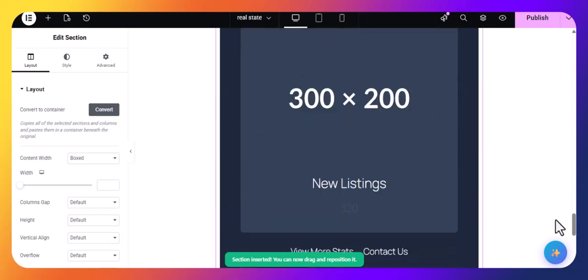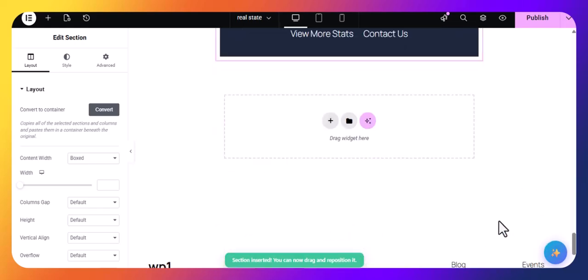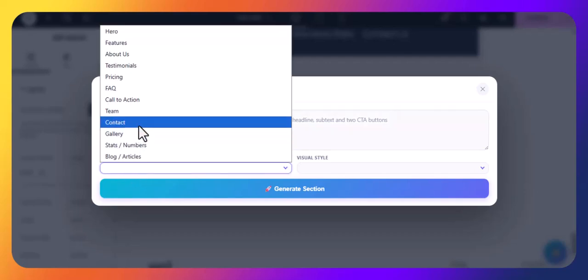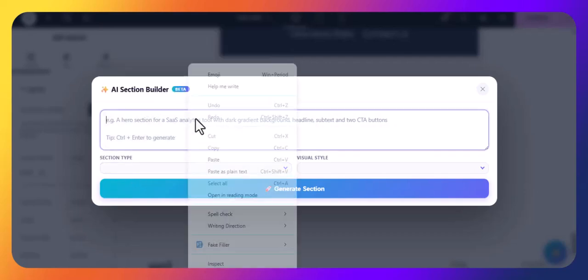So it is already built. Now another section we built, call to action.